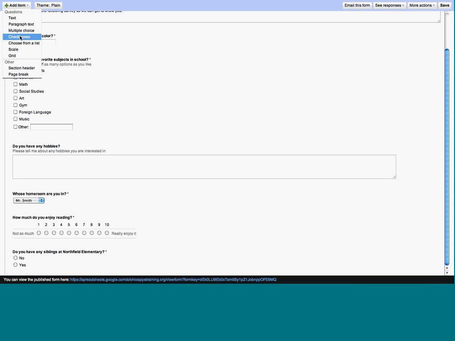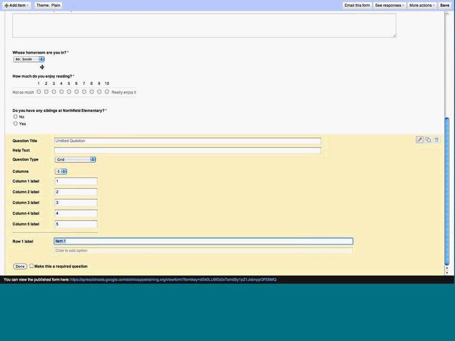Go back up to Add Item, and we're going to do the final type of question, which is Grid. And parents to volunteer to come in and help out in the classroom.